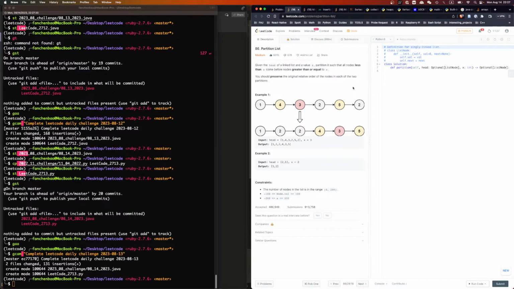Yeah, we can now move 2 pointers. So I have to go from the front. If it's smaller, we remain. If it's bigger, you want to put it back.